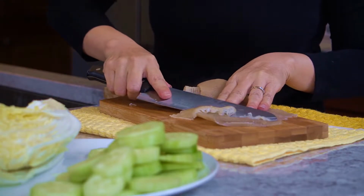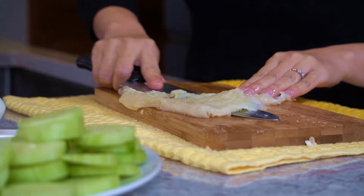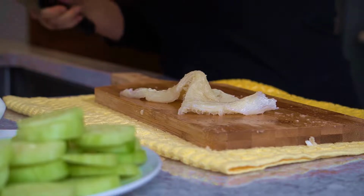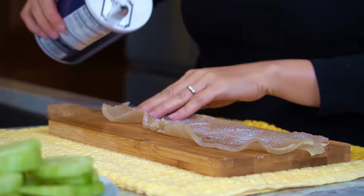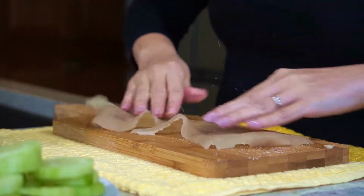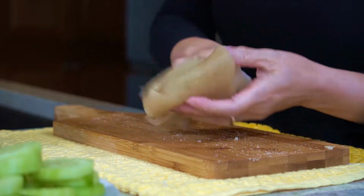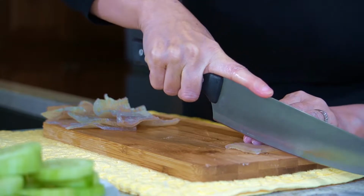Remove all the fat from the pork skin. Sprinkle salt on both sides of the pork skin. Rub the pork skin for a couple seconds and rinse it with hot water. Cut into small pieces.